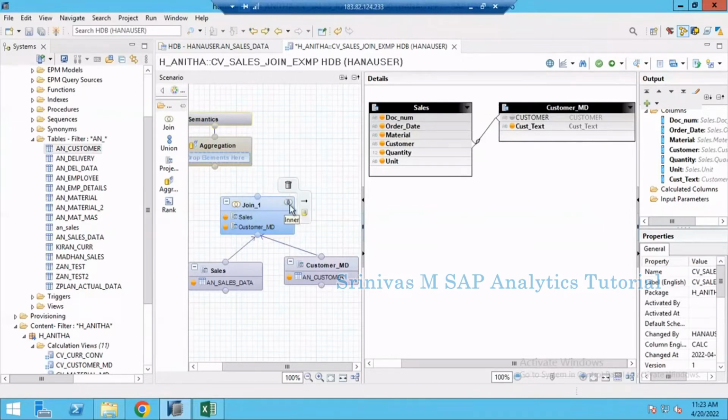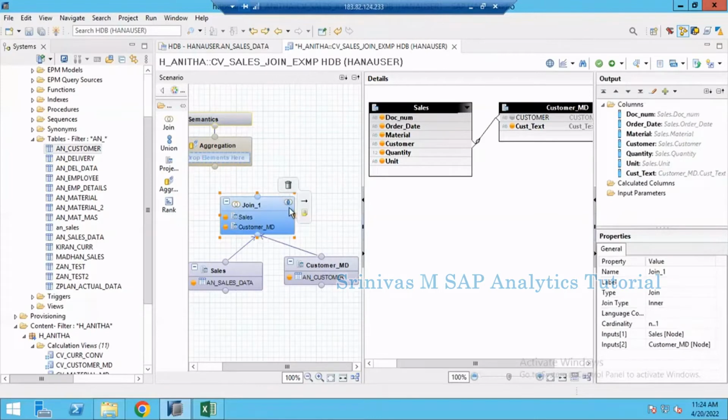This itself tells you what type of join you are using here. If the middle one is filled like this, then it is nothing but an inner join. If it is a left outer join, it will be a different symbol. If it is a right outer join, then you can see this Venn diagram in a different way. So there is no need to go to the projection node and check what kind of join we are applying here. By seeing this Venn diagram itself, you can easily identify it.